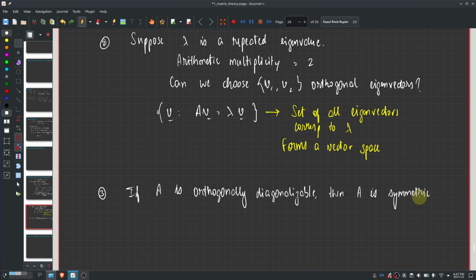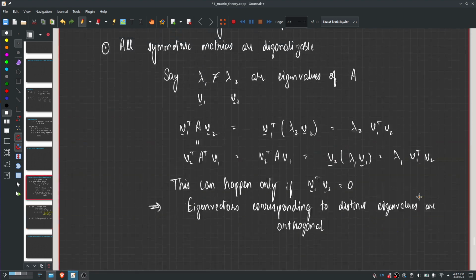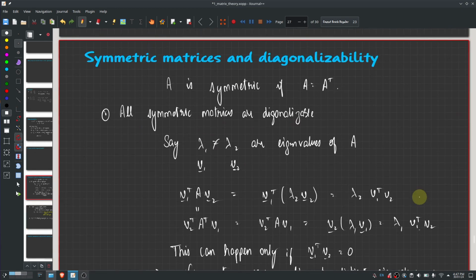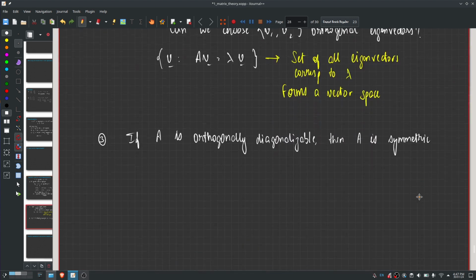The transpose. Okay, transpose won't be able to raise equality. Which equality conditions? Like when we did the other way around, when A is symmetric, we get eigenvectors that are orthogonal to each other. Correct. Now we are trying to prove its converse. Correct. So in fact, what do the eigenvectors?